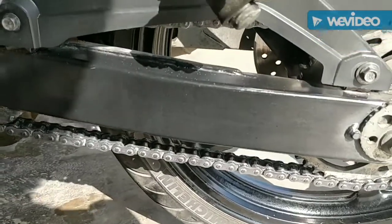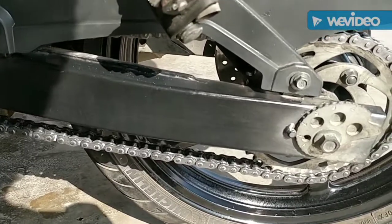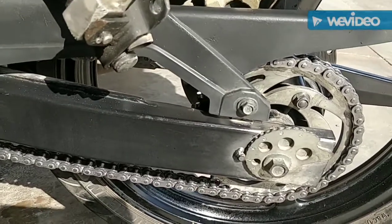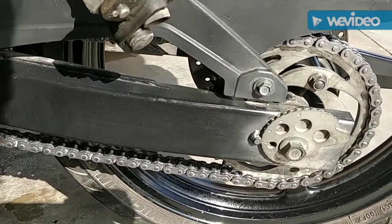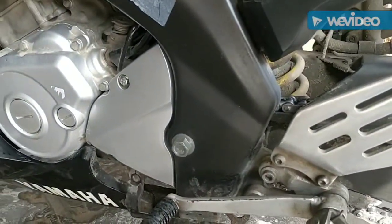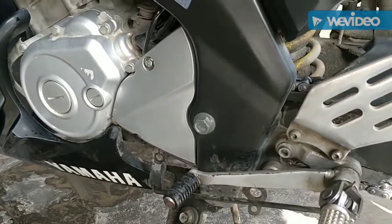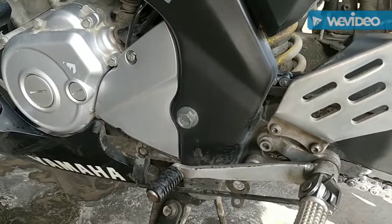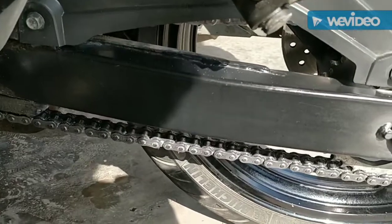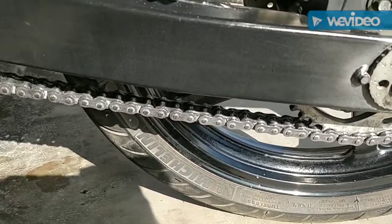The next thing you shouldn't do is apply excess chain lube to your chain, because when you do so, it will fling onto your rear wheel, and cleaning it up is going to be a huge mess. And the amount of chain lube which would have been flung onto the front sprocket area is going to be a huge residue. It's going to be very difficult to clean. So you want to spray as little as you can, but you've got to make sure you cover the chain pretty well, so that water doesn't have a chance of causing any corrosion of any sort.